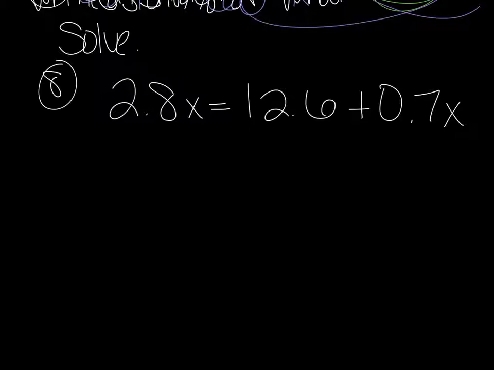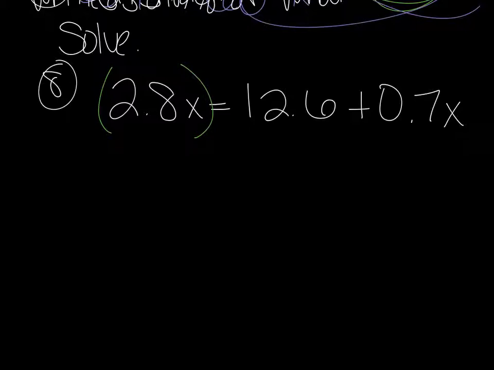If I had a decimal in my fraction and I wanted to get rid of it, how do we get rid of that decimal? Times by power of 10, right? How many ever decimal places you got rid of, that's the power of 10 you multiplied by. If you needed to get rid of one decimal place, you multiply by 10. If you need to get rid of 2 decimal places, you multiply by 100. So if I look at this problem, what power of 10 would I have to multiply by? Just 10, right? Because there's only one decimal place.